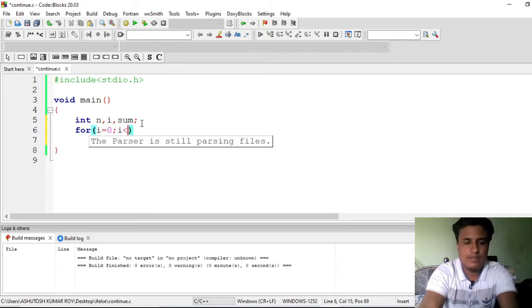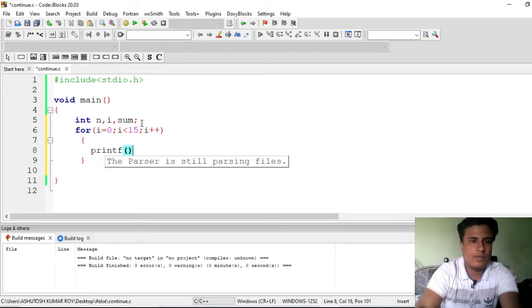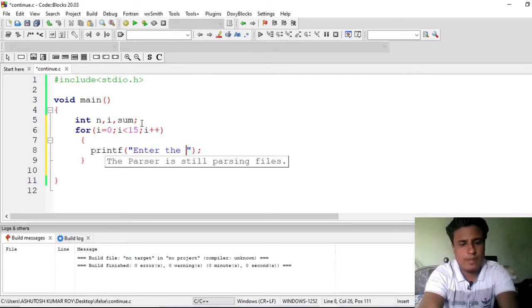i less than 15, i plus plus. Do the same thing: printf, take input from the user, enter the number.